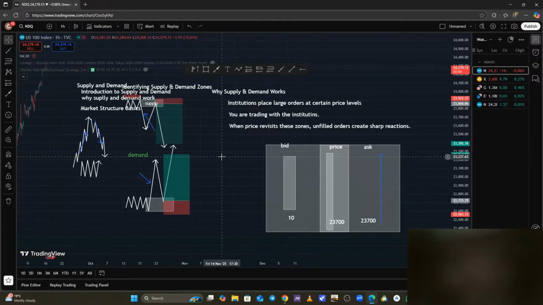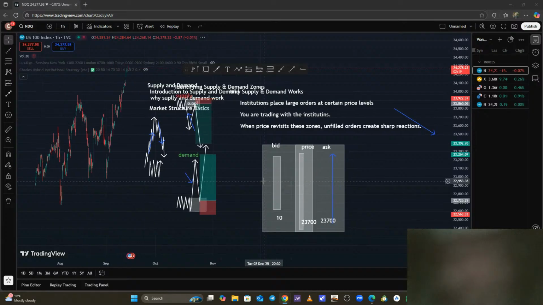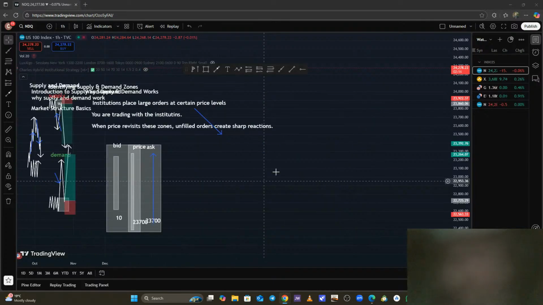So we're done with the reasons why supply and demand work. Now we need to understand the analysis. After we understand the analysis, we are going to talk about the entry criteria, then confirmations on lower time frames, then we'll finish up with risk management. So we'll now look at analysis, and we'll start with top-down analysis.